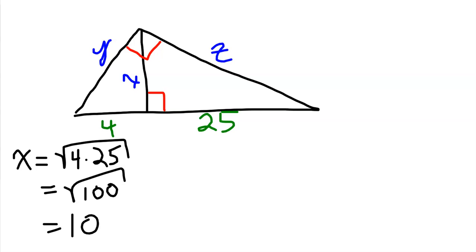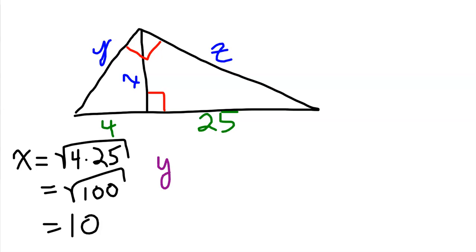Now, as before, when we're dealing with square roots, we're really only interested in the positive values of the square roots, particularly because we're dealing with actual physical lengths here. In other circumstances, we would consider the fact that negative 10 squared is also 100, but here it doesn't make sense for the actual length of an altitude to be negative 10 units, whatever that is. So most times in geometry, we ignore the negative possibility for the root and only focus on the positive, and that happens in a lot of other areas in math too.